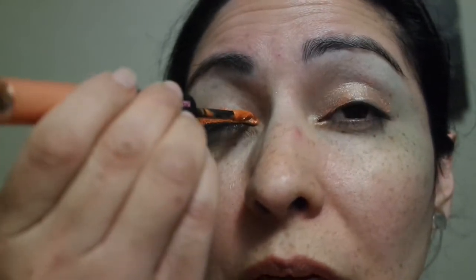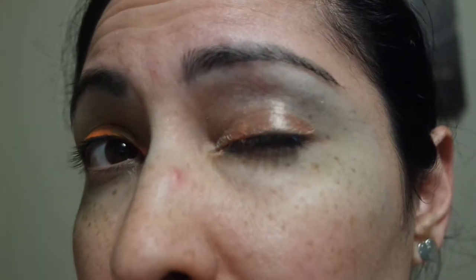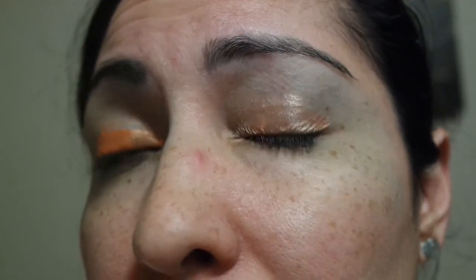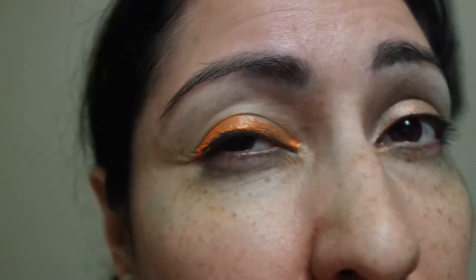This is a good orange color. I could use this for my multiple sclerosis video. But as you can see, that's the color. This one is more of a shimmery, light, tan, peachy color, and this one looks more like a neon, orangey color. So going in there on the other end to create that smoky look.